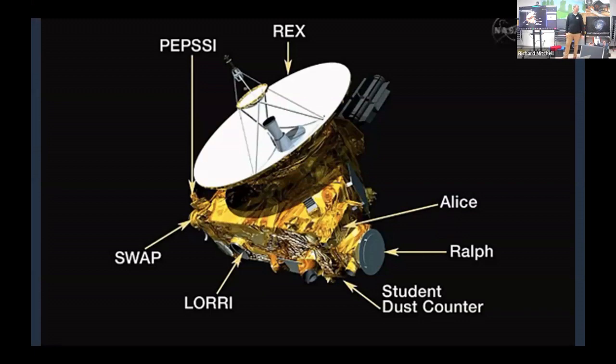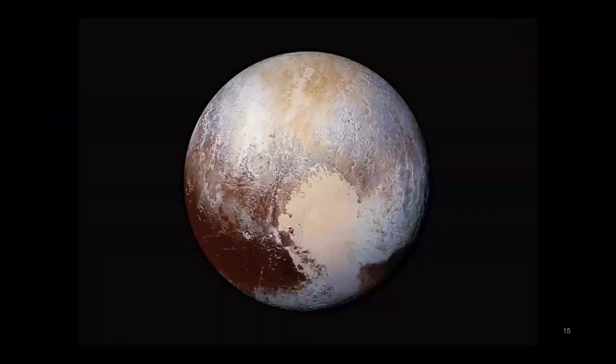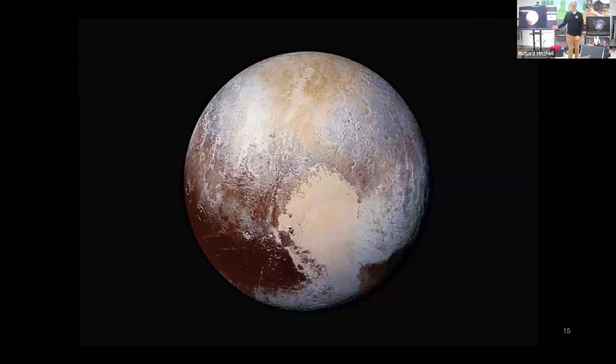They're counting students or the dust? Oh, this is a dust counter that was built by students. Okay. So this undergraduate class at the University of Boulder built this instrument. It is the cheapest space instrument that ever succeeded. Okay, I'm going to show you some data from the student dust counter later. I mean, it was on a rocket. You just had to stick it on the spacecraft, but they basically built that instrument for a few tens of thousands of dollars, and it's unheard of in space exploration. It wasn't supposed to work. It was supposed to just be an outreach activity.